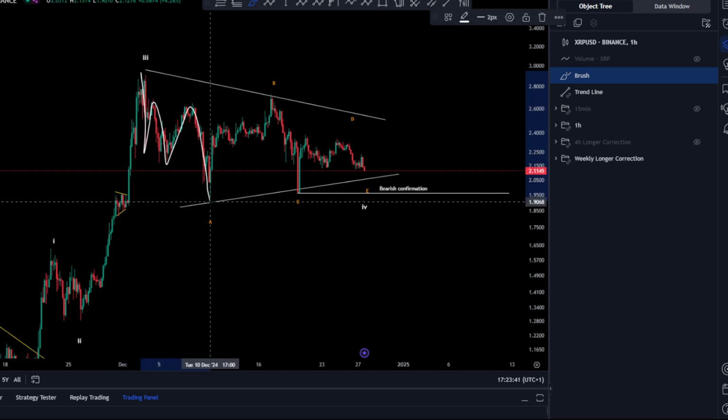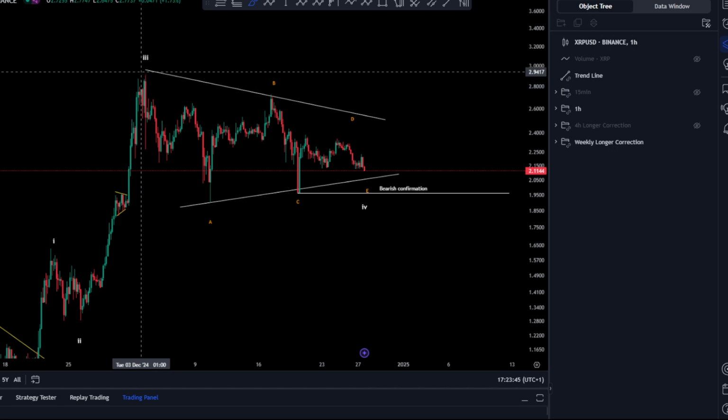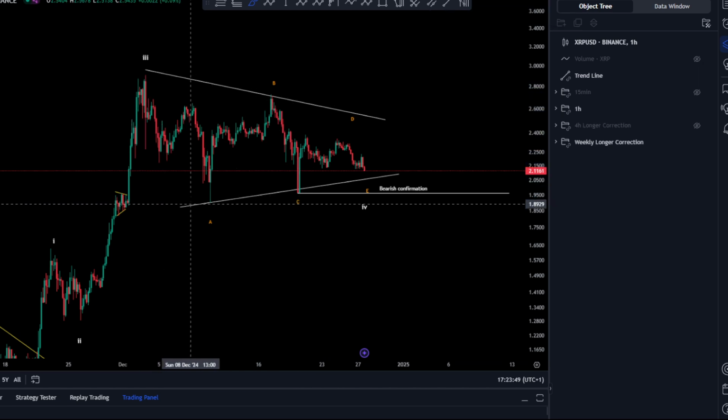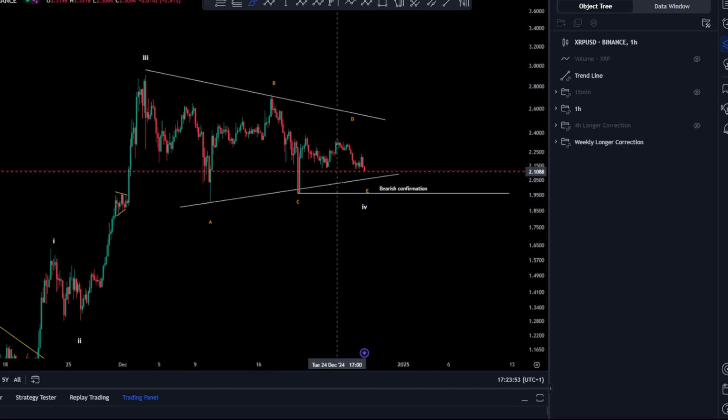And basically, in case we are bearish, this can be bearish in case we have 1, 2, 3, 4, 5. Let's check. This is not a contracting diagonal. It cannot be, or 1, 2, 3, 4, and a 5. We didn't take the low. So guys, of course, bearish has very low possibility.